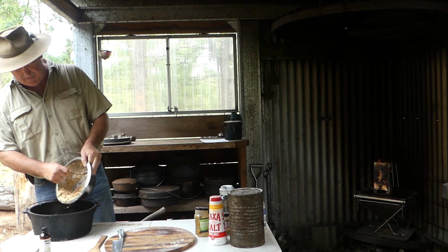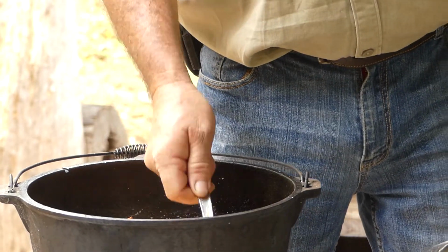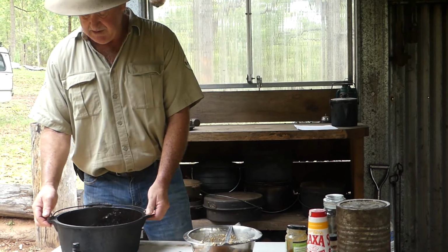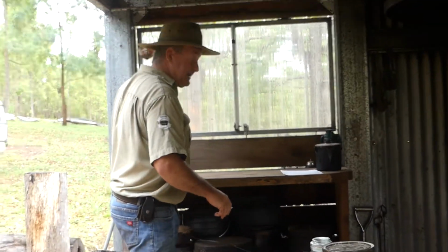We're just going to add that and cover the top of the peaches. Straight into there, beautiful. We're just going to cover the top. It looks like we're going to get a pretty good crispy peach crumble out of that. So that's what it's going to look like in the oven. We'll bang a lid on that and get it on the heat.